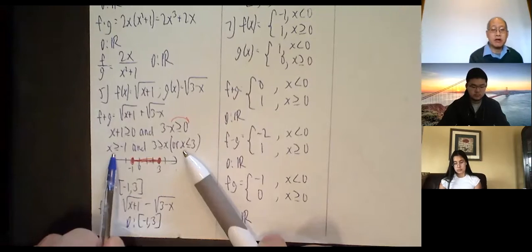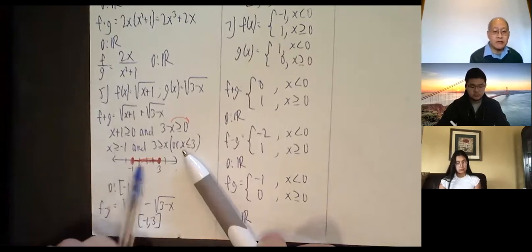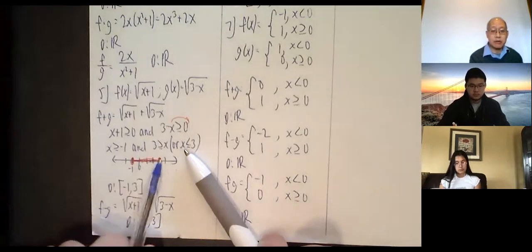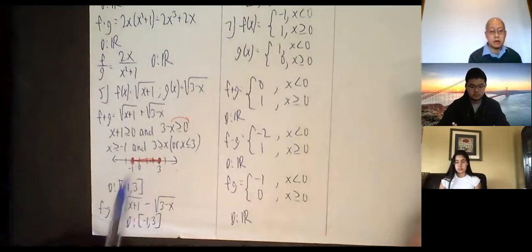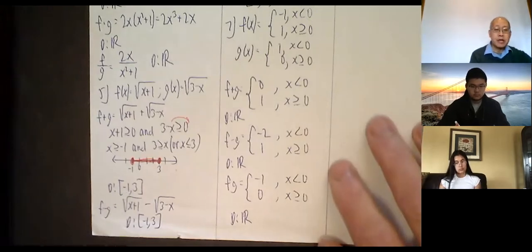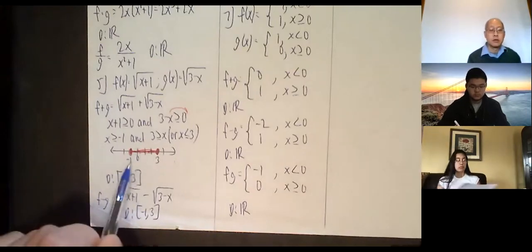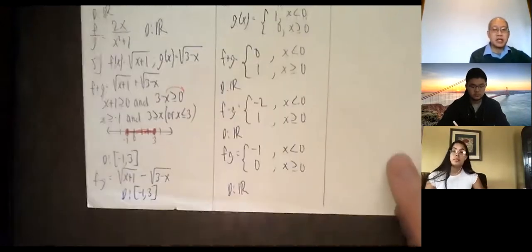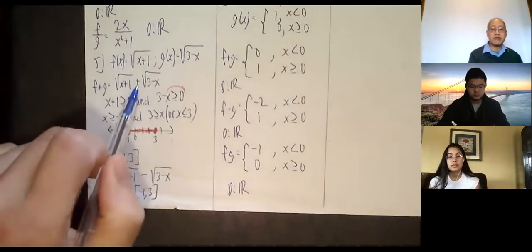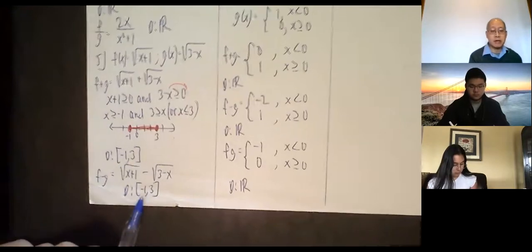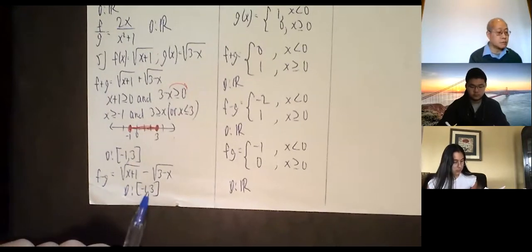All right, so both of these have to be satisfied. Okay, x is greater than or equal to negative 1. That means to the right of negative 1. And at the same time, less than or equal to 3. So that gives me this region here. So the domain is bracket negative 1, 3, bracket. That means you count the negative 1, you count the 3 also. Okay, f minus g, well, it's the same as this one, except instead of a plus, it's a minus. All the algebra is the same, so the domain is the same, bracket negative 1, 3. So no big deal for that.